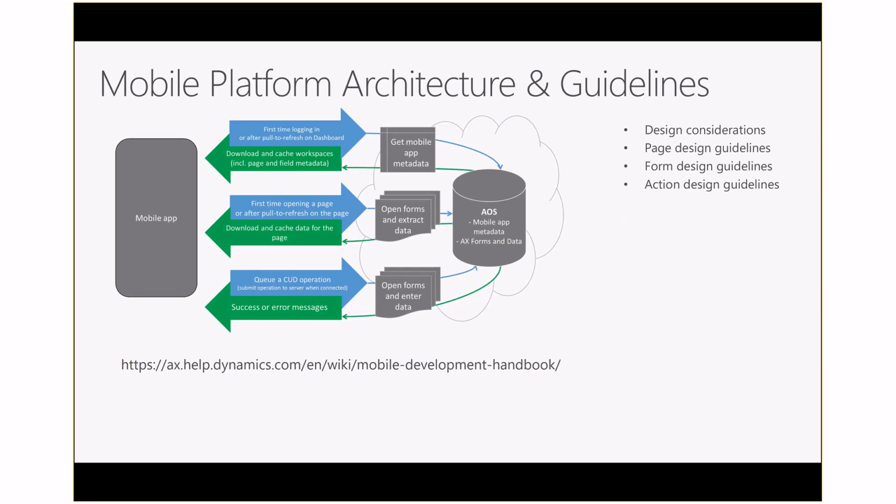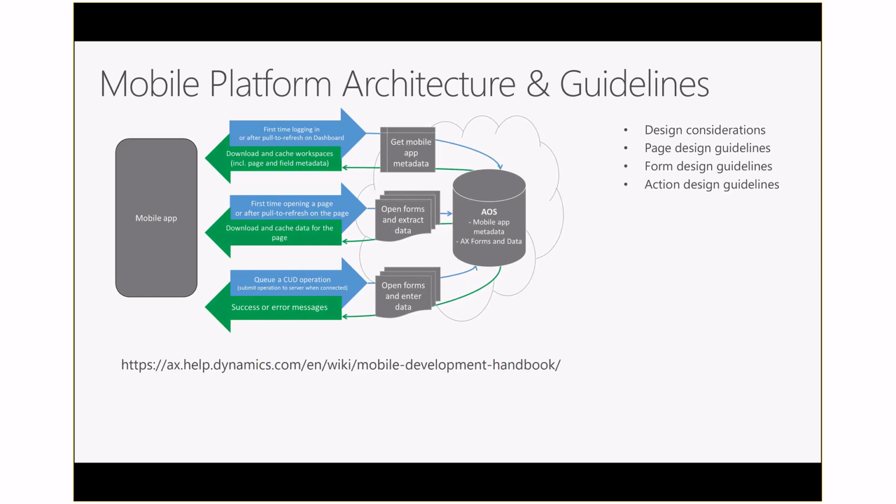So anytime the user is interacting on the mobile device, basic interaction is replayed on the AOS side, and hence what happens because of this model is that any business logic validations or any code that is written on the AX side on the forms also get executed automatically when the business process is getting executed from the mobile device. So there is no additional code that anyone has to write just to accommodate the mobile scenarios. The business logic, the validations, and everything that is there on the forms on the AX side will get executed from the mobile as well.